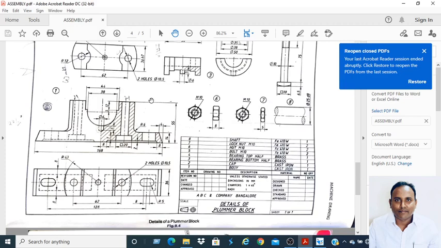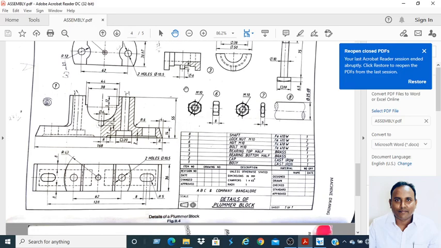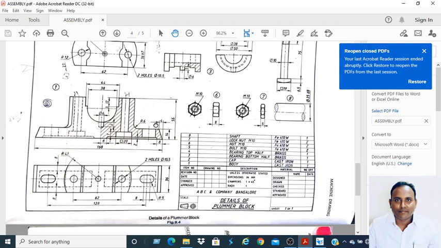I discussed the assembly of the plumber block in the earlier videos. Here in this video, we will see how to create the part drawing components. Okay, body. Let us see the dimensions of the body as given. This is symmetric, so I'll create half of it and using the mirror command we'll get the full front view. Its base dimension is 168 and its thickness is 36.